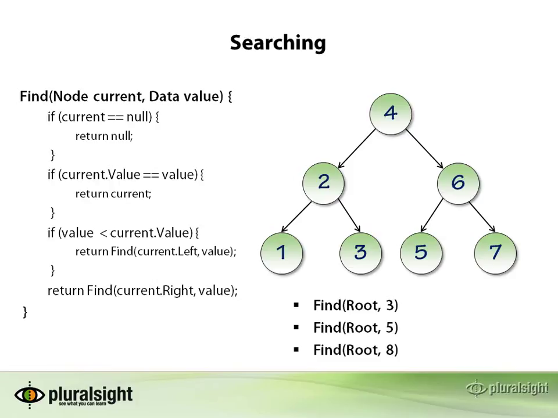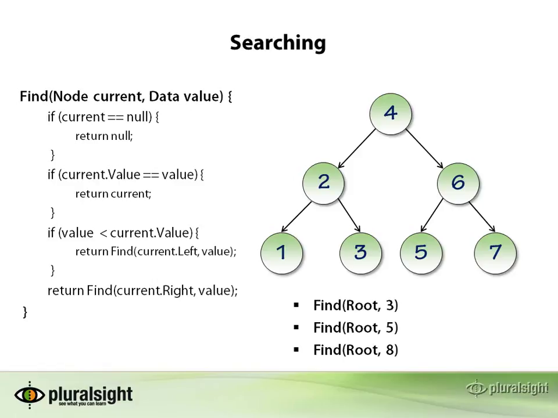But now let's look for the value 8, and this one's a little bit different. We start with the value 4, and it's larger than 4, so we go to the right. We get to the value 6. It's larger than 6, and it's larger than 7. Now from the 7 node, because the value is larger, we end up calling find recursively with 7's right node. Well, 7 doesn't have a right node. So current.right from the 7 node is null. So once we recursively call find, well, the current node is null, so we return null. And ultimately, the caller of find will get a null value back, and that will inform the caller that no value was found in the tree.